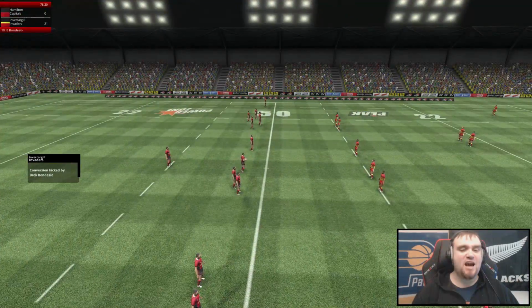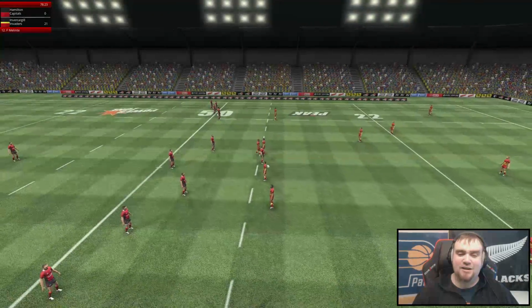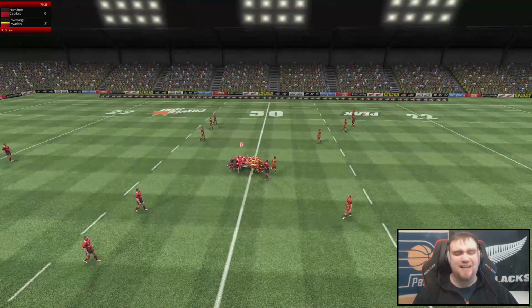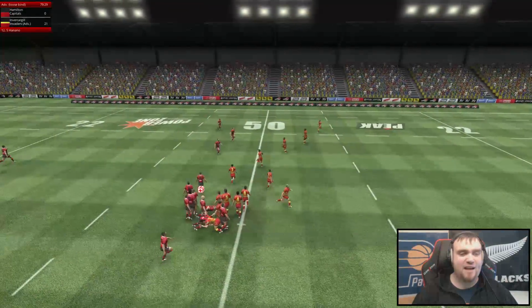As Brock Bundesio adds salt into the wound of the Capitals. And that's, again, not 10 metres. So they're not nailing their mark at the moment here. The Capitals have got another injury in their pack. And up goes the hooker. We're going to play advantage, though.